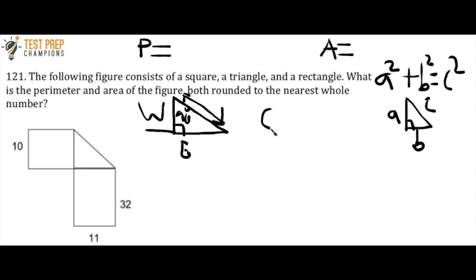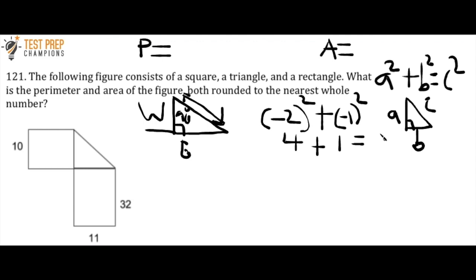So even if we do, for example, negative 2 squared, and we add that to negative 1 squared, so even if a is -2 and b is -1, since they're both squared, we're still going to end up with positive numbers. So -2 squared is still 4, because -2 squared is the same as -2 times -2, and a negative times a negative gives a positive. Same with -1: -1 squared is -1 times -1, which gives you a positive number. So you would end up with 4 plus 1, which is 5. So c squared would be 5 in this case.